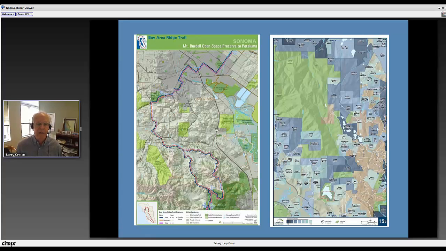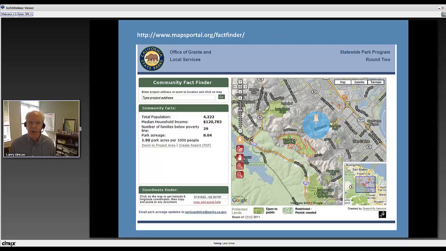I'm going to very quickly run through a few maps that just show how it gets used in practical terms. This is trail planning on the left, biodiversity conservation on the right. The State Parks Department has made heavy use of it in qualifying people for park bond grants, and there's an application we built for them that helps create these metrics for any particular area. The metrics are only possible if you have good data like CPAD.